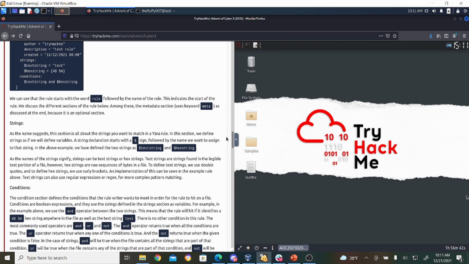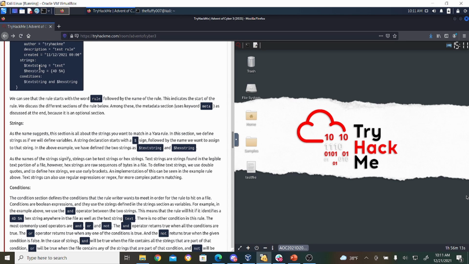The or operator specifies that one of these conditions has to be true, meaning the text string could be true and the hex string false, the hex string true and the text string false, or both of these can be true. But if both of these are false, the rule will not fire.